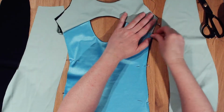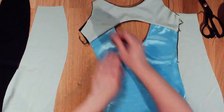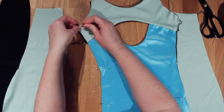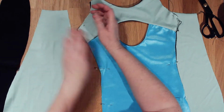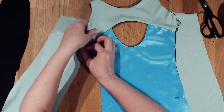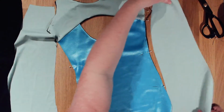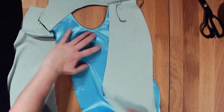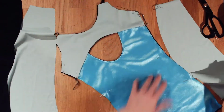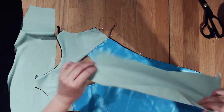And I can also just stick a pin in there to make sure everything folds right. I'll do that on this side as well. You notice all my heads are pointing off of the fabric. It makes it a lot easier to remove them and add fabric. Okay, so now, with my right sides together, I'm going to sew these. You can see that they will look nice together when they're on here, but I actually now have to pin a concave and a convex together.